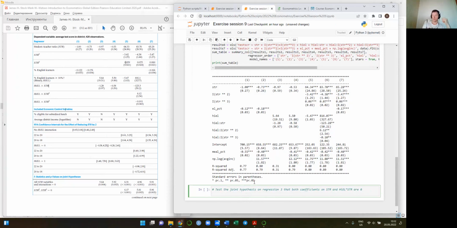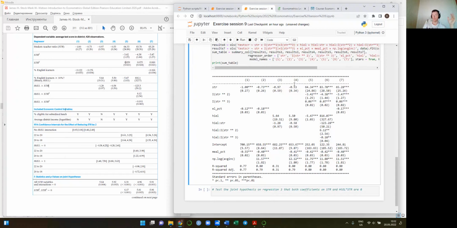Why can we be interested in this hypothesis? Let's see. In the third regression, the single test says that this coefficient is not significant. A single test here also says that this coefficient is not significant. And it may lead us to think that in this regression, str doesn't matter at all.